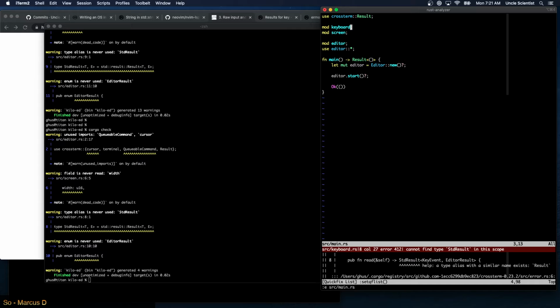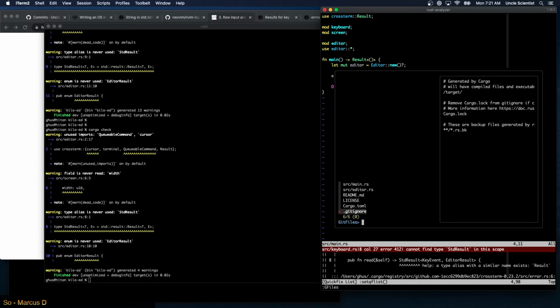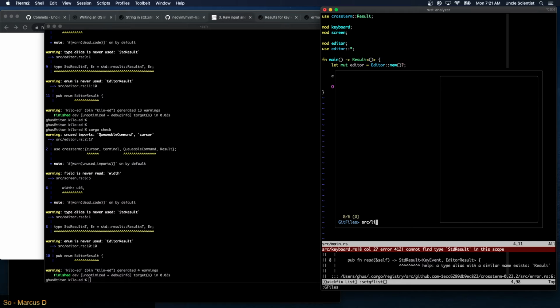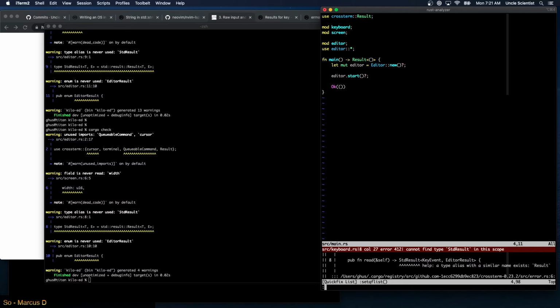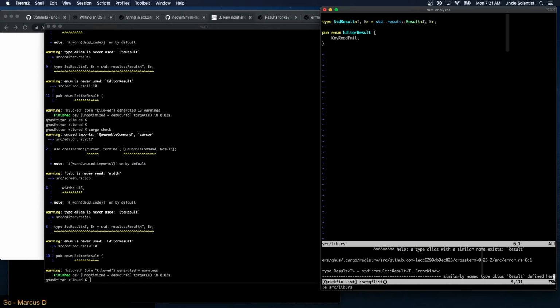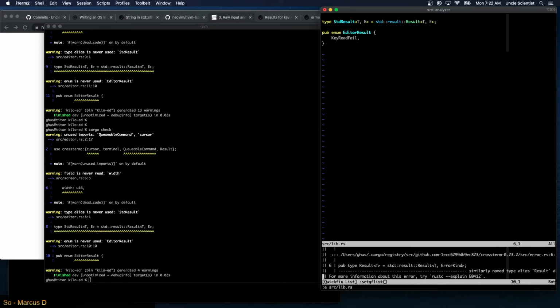Just trying to think about, so if I put, I thought, oh, right. If I put that in here, I thought I could get it out of the crate. And this is saying type alias exists with a similar, and this is from the wrong thing.